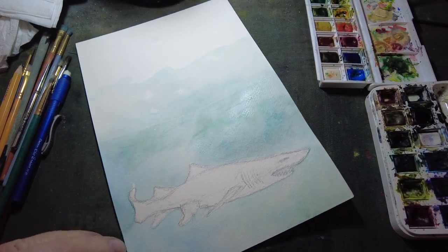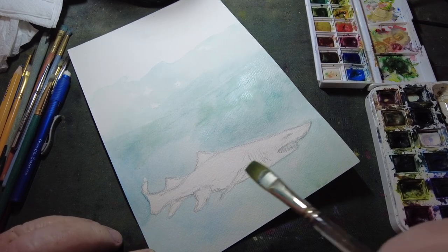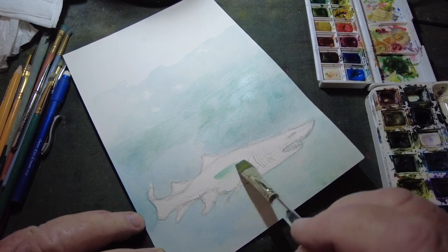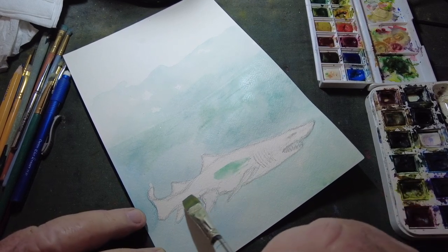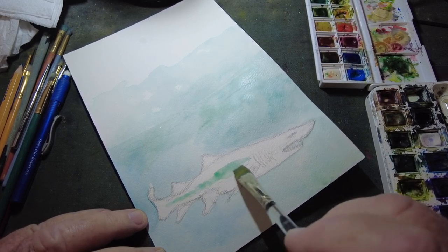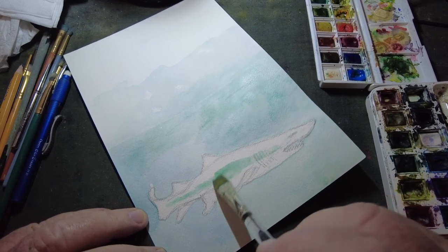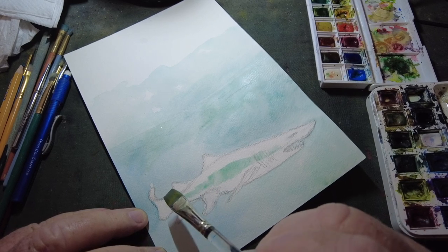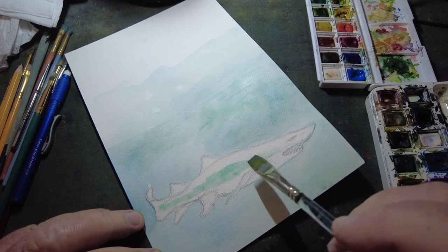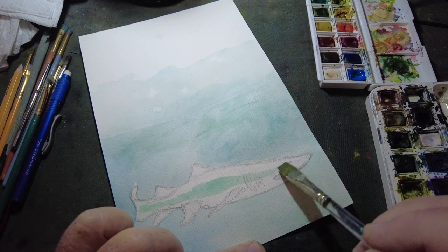All right, now what I want to do, since this color worked out so nice for the water, the shark is basically colored by the water itself. So I think the shark is really gray. I think. But the water has such an effect on his coloring, or its coloring. I honestly don't know if it's male or female. That's something I don't know.